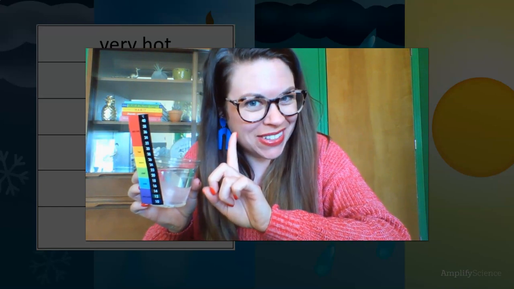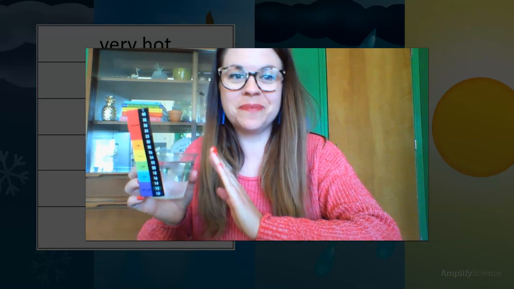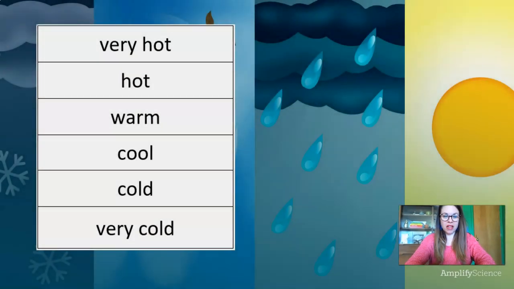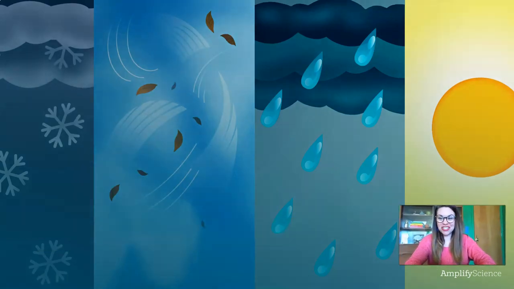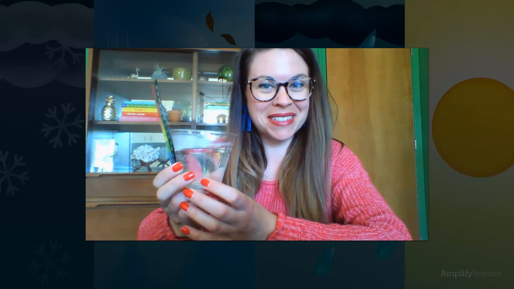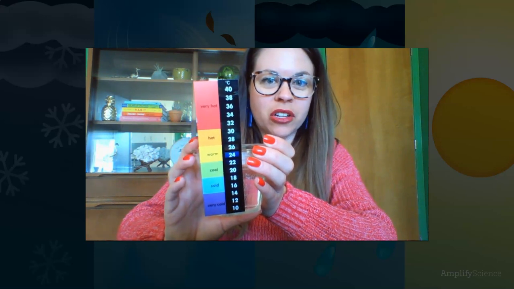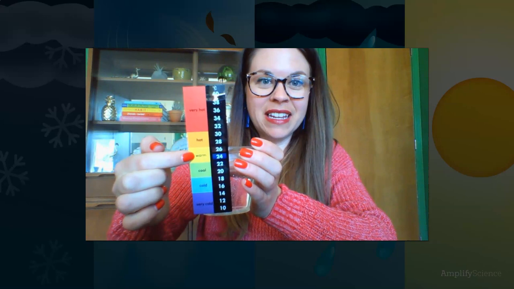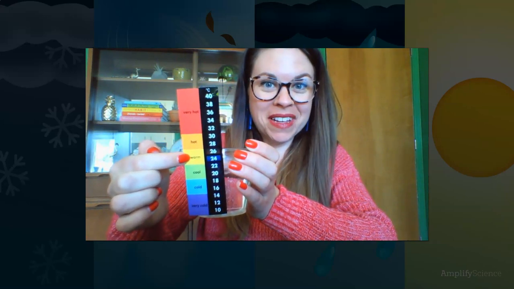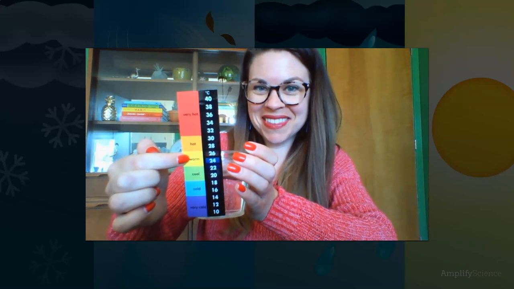I put an ice cube in here and didn't tell you, so maybe that's why you didn't know it was very cold. Let's record our observations for cup one. Was it very hot, hot, warm, cool, cold, or very cold? Point to the screen to which description of temperature matches cup one. It's very cold. Let's check on cup number two. Here's the thermometer — do you see the number that has color around it? It's number 24. And if we look at the color next to it, that word says warm. Did you predict that the water in cup two would be warm?